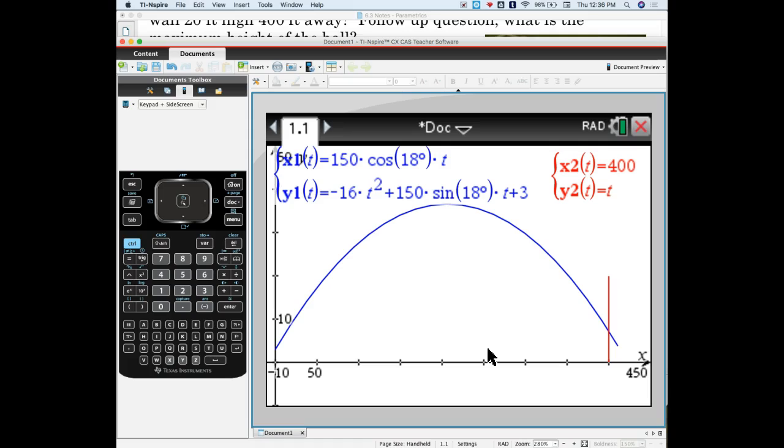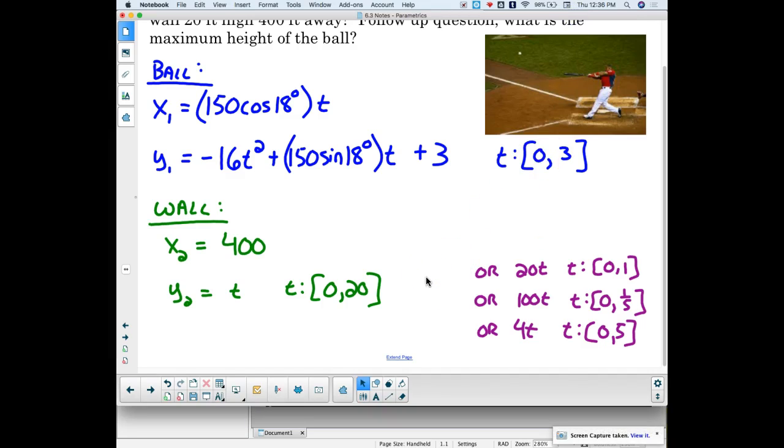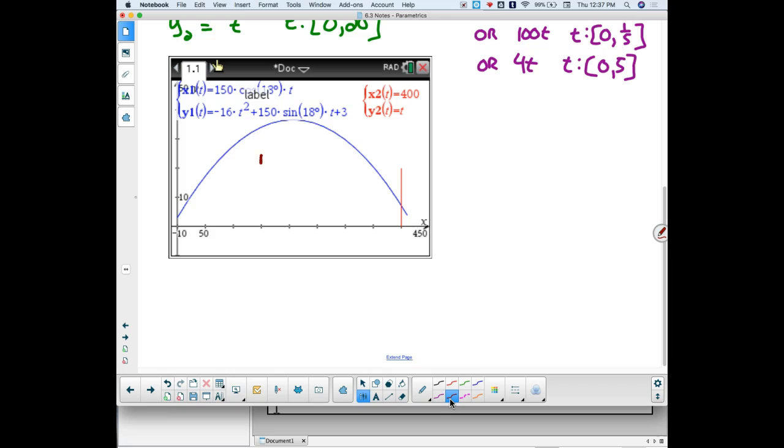Okay? So, home run, not a home run. Not a home run, right? Okay. So, he did not hit a home run. Let me capture this page for the notes for later. So in answer to the first question, no home run.